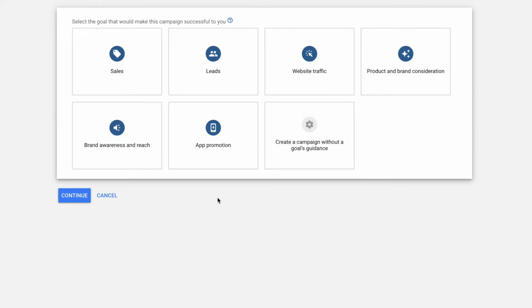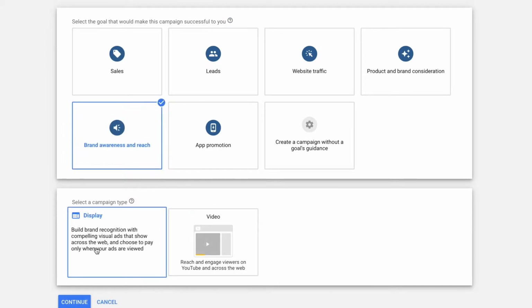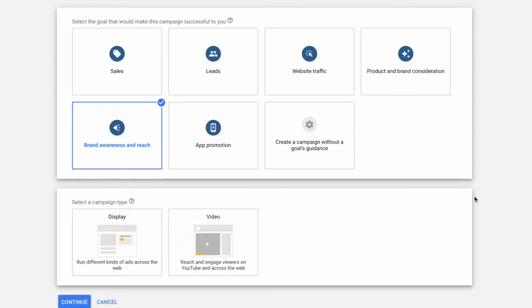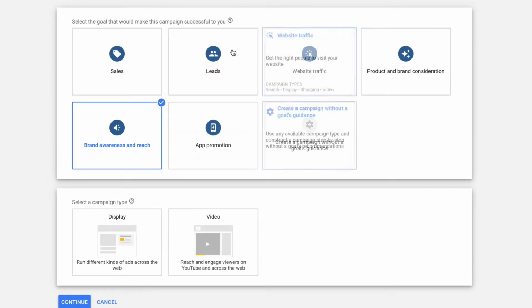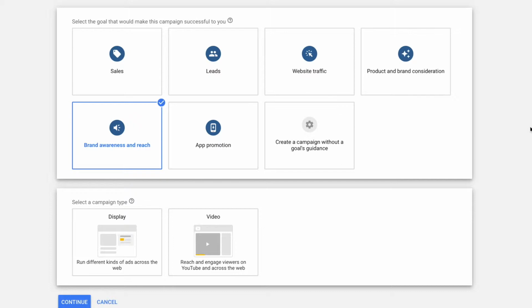Now, once you choose this, for instance, if we decide to do brand awareness, and we click on this, you'll see that you can choose a display ad or a video ad. In our case, we're always going to be choosing the video ad. If you have a different version of AdWords, you may be choosing the video first and then choosing the type of campaign underneath that. Why it's different? Who knows? I'm sure at some point we'll all have the same. I've got multiple ad accounts that I have to log into, and quite frankly, it's random which one you're going to get. So it's going to be different depending upon which version you have.